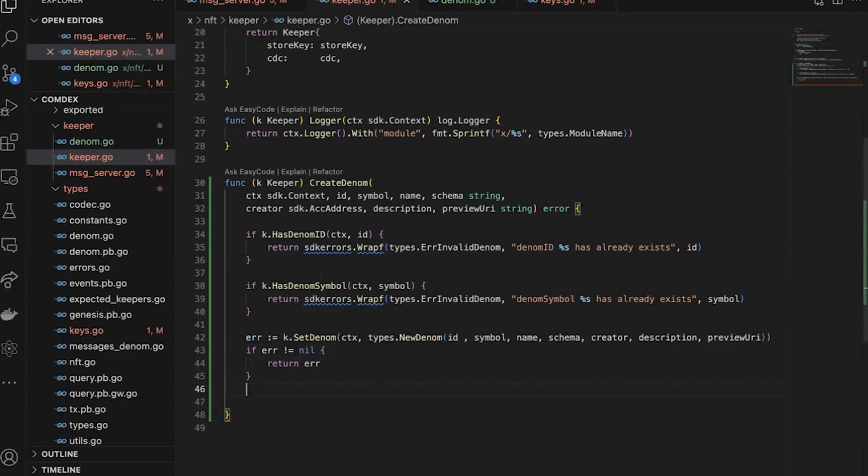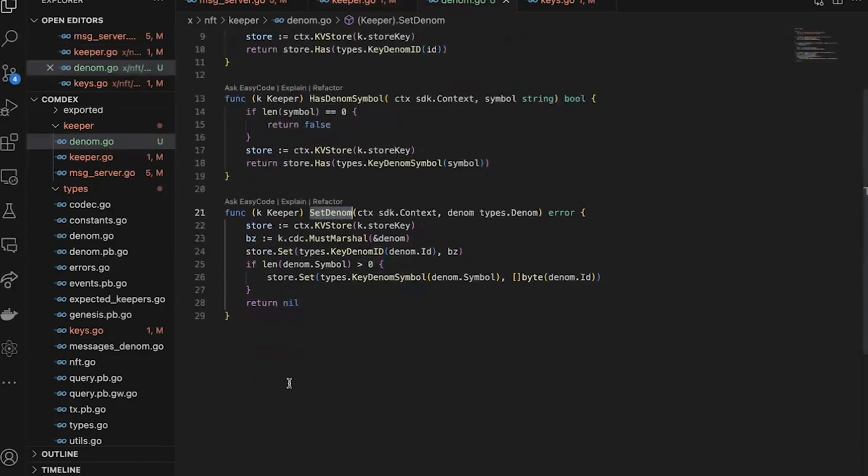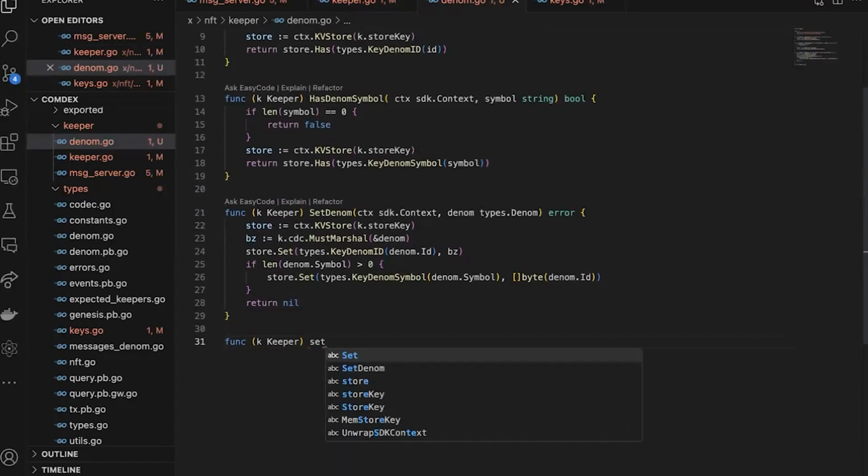And yes, one more thing we need to set is the owner, like we need to set the denom creator. So we'll write another function. We'll go back to the denom file and write another function, let's take this as keeper. Let's name it as function SetDenomOwner, that is collection owner basically.